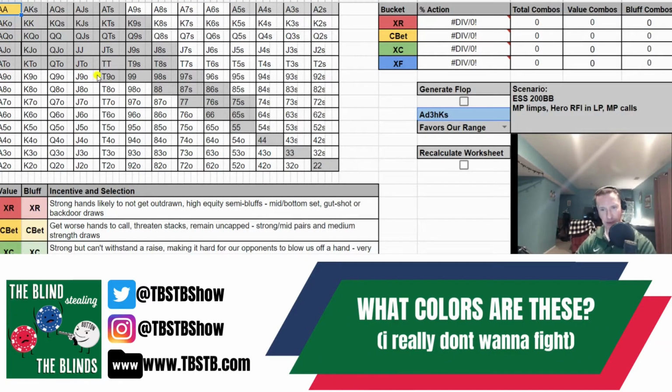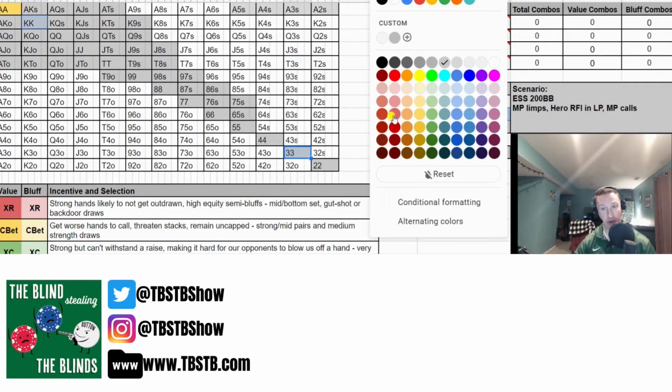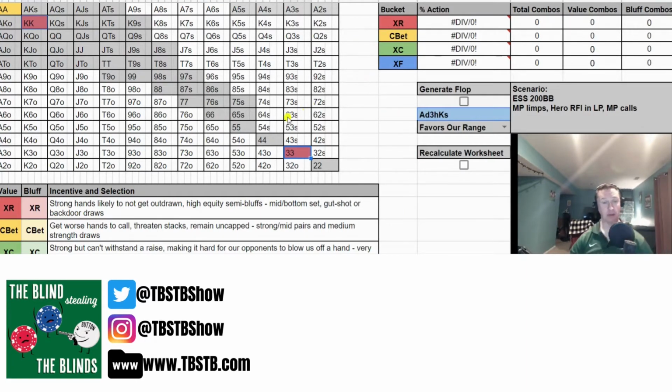All right. I do think we could do middle set and we could do bottom set. So let's go ahead and make those check raise and do the darker color because we are doing that for value. They're not bluff hands. We also have some hands here, like our two pair, that we probably want to c-bet with. I mean, it's an ace and they're not going to think that we have it. We could hide it pretty well.